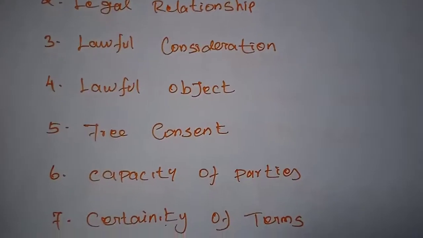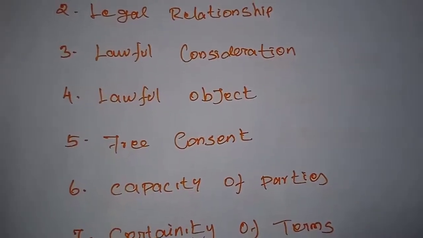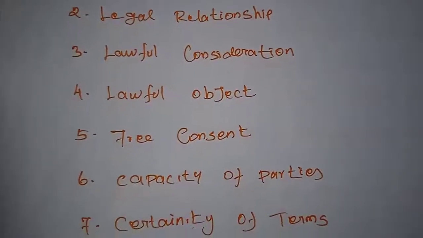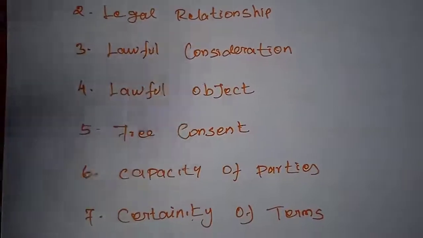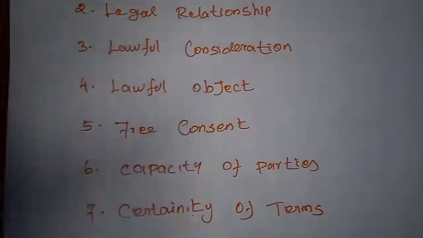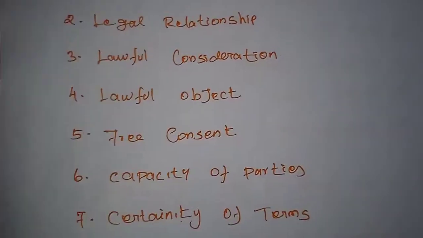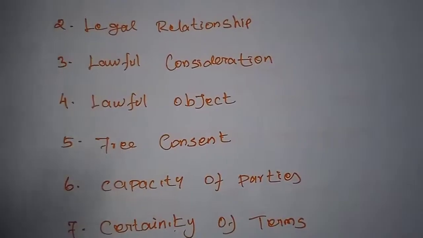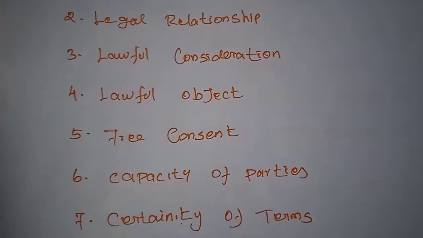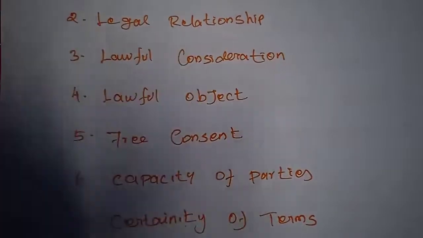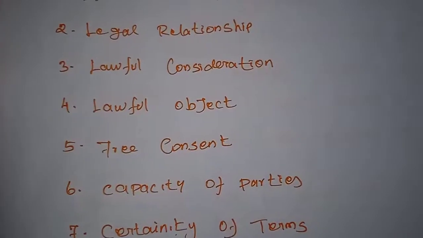Next, the lawful object. The object of an agreement should be lawful and legal. When we come to an agreement, there are many chances of confusion between lawful and illegal activities. So the object of the two parties must have lawful considerations. It must not be immoral, illegal, or opposed to public policies.